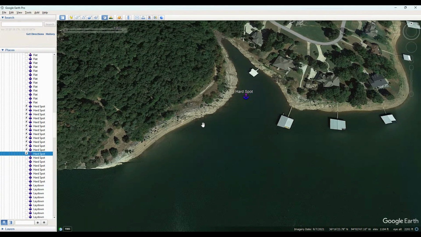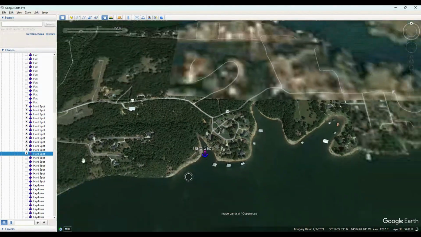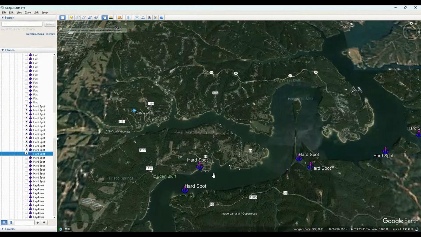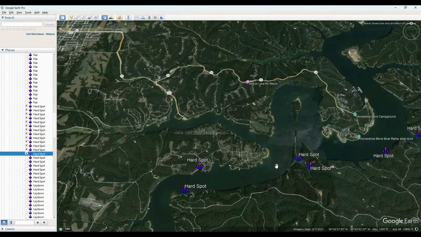So right on that transition between one or the other. If you go out here and mark all the hard spots like we have, you're going to be able to see those hard spots. And more than likely, if we were able to visually see it and say, hey, that looks like a hard spot, then that means there was probably something soft around it that made it stand out, which means you've got some transition areas all around these hard spots.